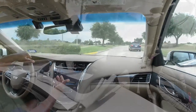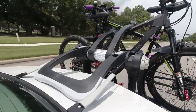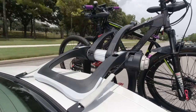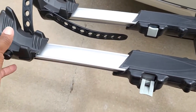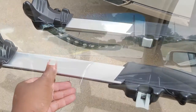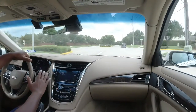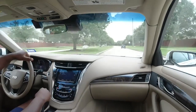It actually holds two bikes. The cool thing about this one — and I think this is probably the only one on the market that does this from a trunk mount — it has a rail system on the bottom where you can actually mount the bikes to the rail on the bottom and then just hold it in place from the trunk part of the mount. I looked at all the contact points and I was like, this looks legit, so I had to check it out.